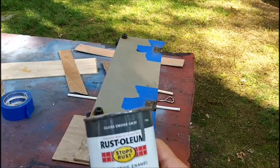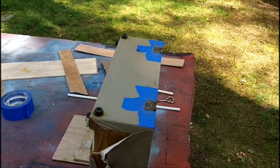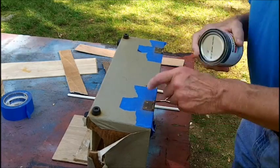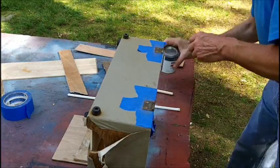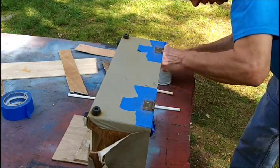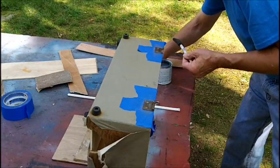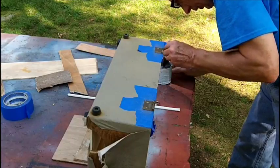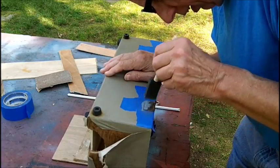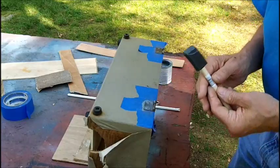All right, I'm ready to paint here. I wanted black, but this is the best I can do. I got the tape all around, all four sides of this, so there won't be any problem with getting paint on the surface here. Stir it up really well. Like I say, I'd rather have used black, but I don't have any black. This ain't covering too good at all.